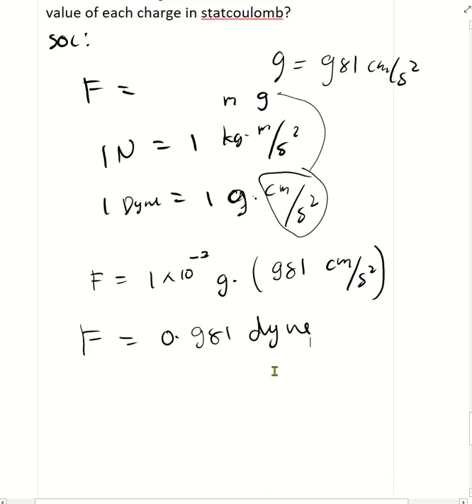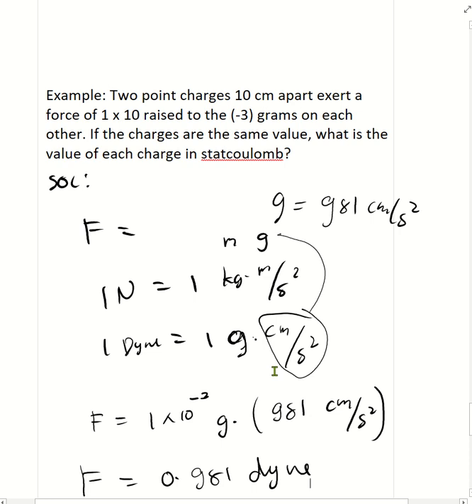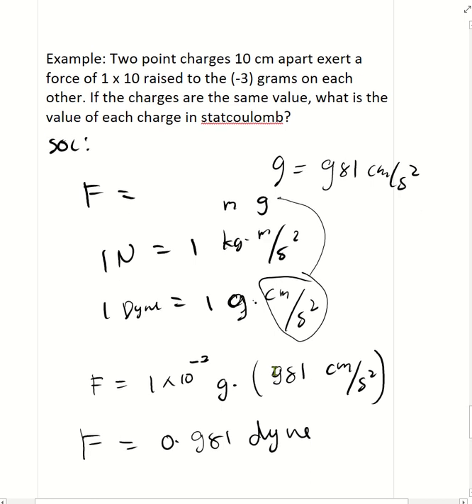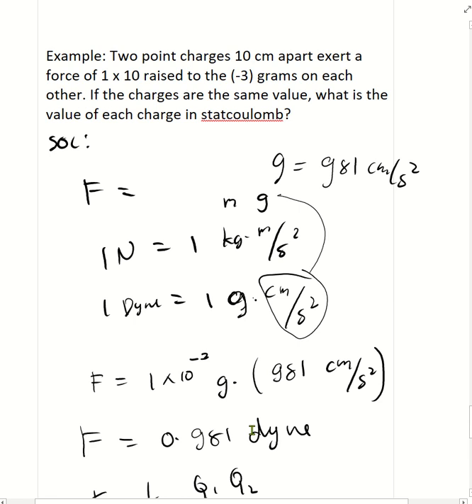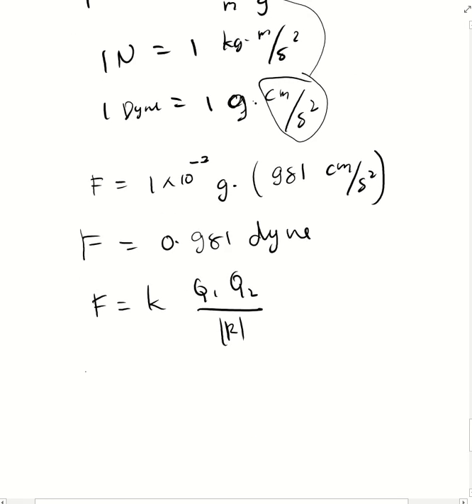And we can now use directly the formula. We don't need to care about the directions here. We just care about the value of the Q. The magnitude of F is equal to K times Q1 times Q2 over the distance squared. The distance between them is 10 centimeters. And we use K equals 1 because this is in CGS. But Q1 and Q2 are the same, so this is just K times Q squared over the distance squared.